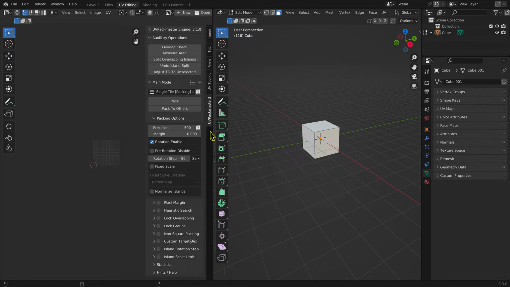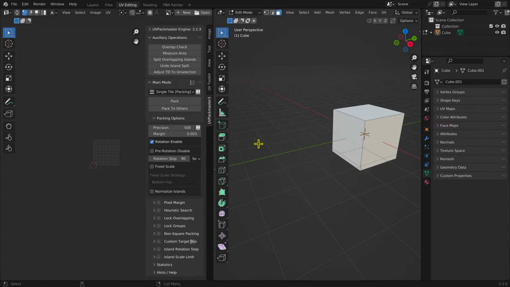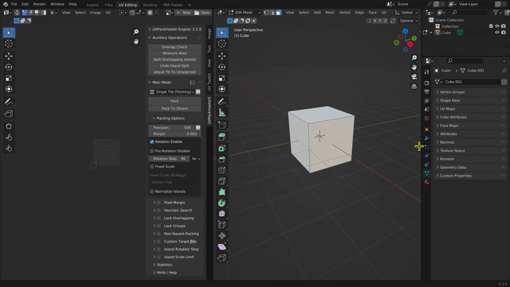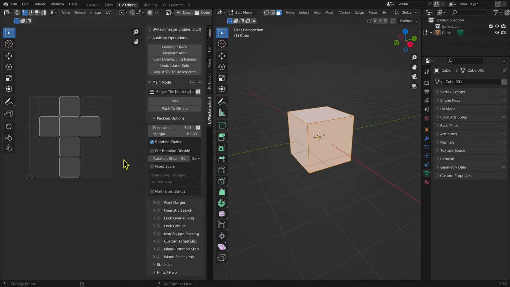All of Blender's primitives come with a UV map assigned. So, with the mouse cursor hovered over the 3D editor window on the right, if you select the cube, keyboard shortcut the A key, you will see the UV map in the UV editor window on the left.